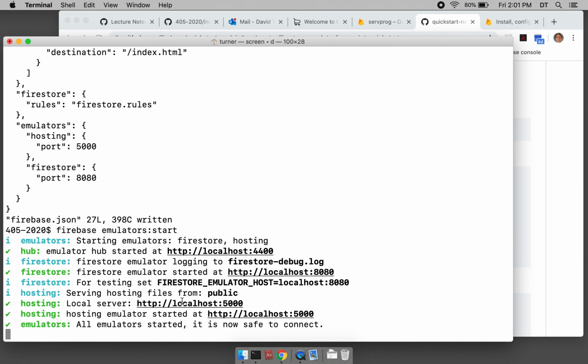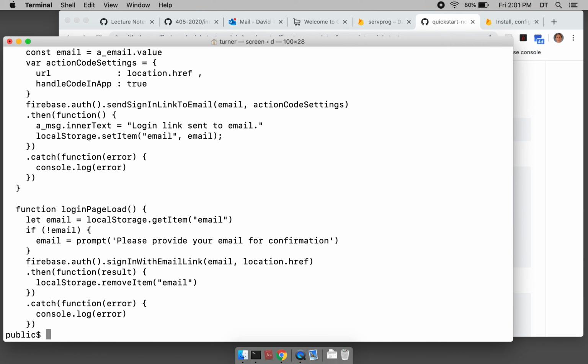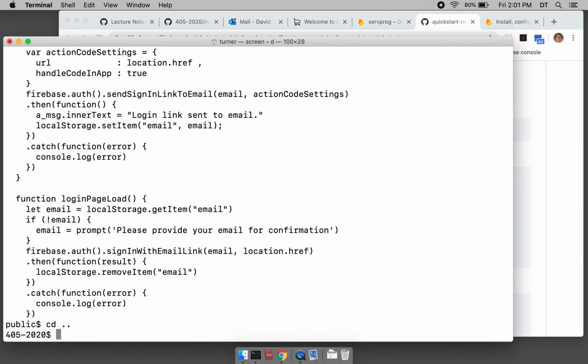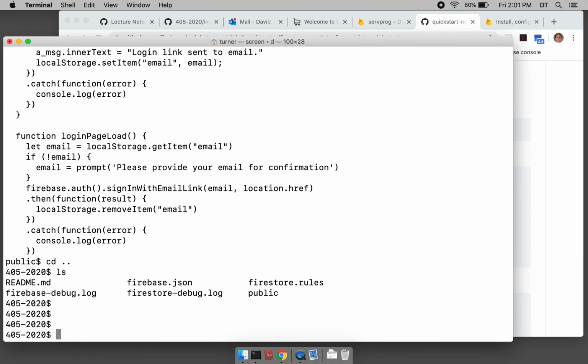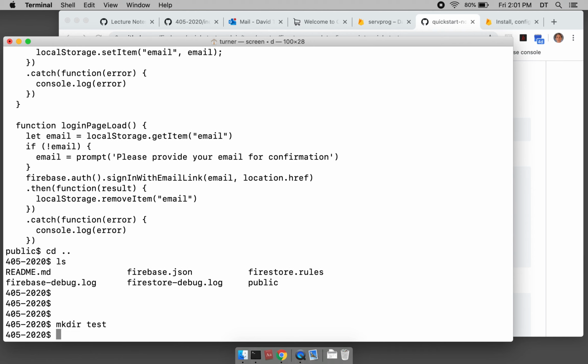Yep, there we go. So we got that started. That's good. Now what I want to do is show you how to do a test. I make a folder named test. And inside test, we're going to create a test.js.